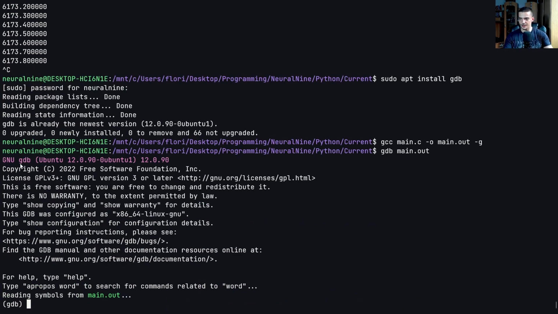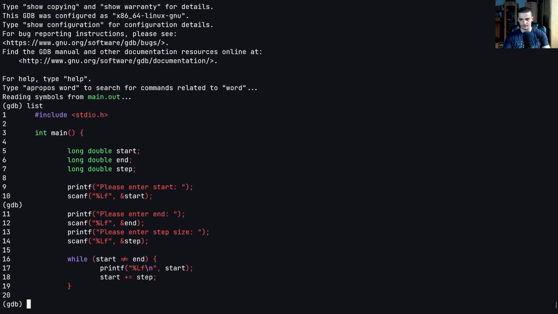This now opens the new GDB software. So you can see this is the thing that we're going to work with, and this is the debugging environment. This is not the same as a fancy IDE. This is a command line debugging software, but we can learn how to use it. So first of all, we can say list, provided that we have the debug information.